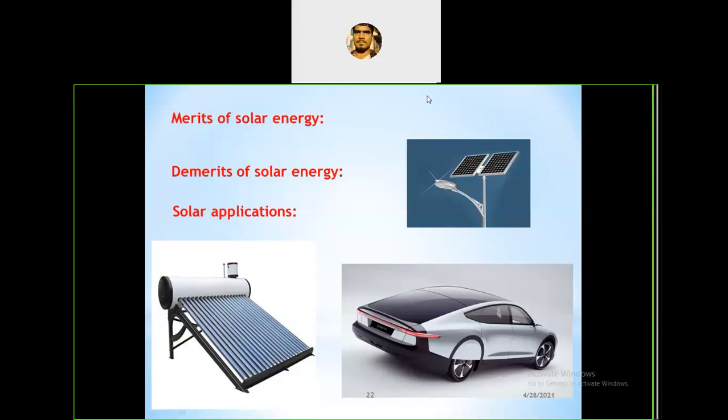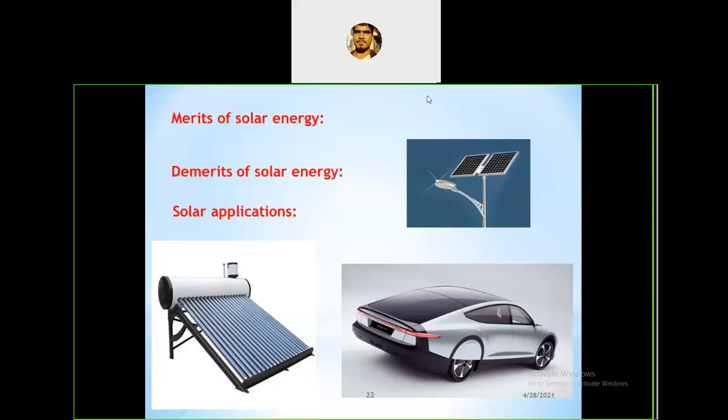It is a very clean source of energy, and it is freely available in adequate quantities, and in most parts of the world we can get this type of energy. Apart from the south and north poles, almost all of the surface of the earth's crust receives this energy directly. Of course there are a lot of advantages, but these are the major ones. Now come to the major drawbacks of solar energy.